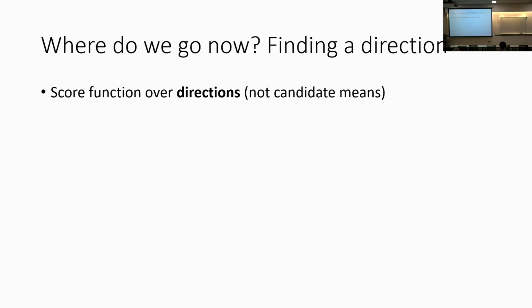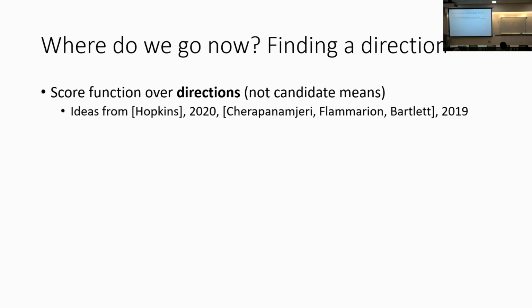Let me draw a quick picture. These are permanent markers, so I'm not going to do that. Here's one. Suppose our data set looks like this, with points over here, and I tell you our current candidate is here. Then the idea is that I want to privately find that this is a good direction to move in, and that's probably a better mean. So it's pointing towards the middle of the data set privately. This uses ideas from this work by Hopkins and follow-up work by Cherapanamjeri et al., which chronologically seems awkward, but stats journals take a while to publish, so that's why it's in that order.